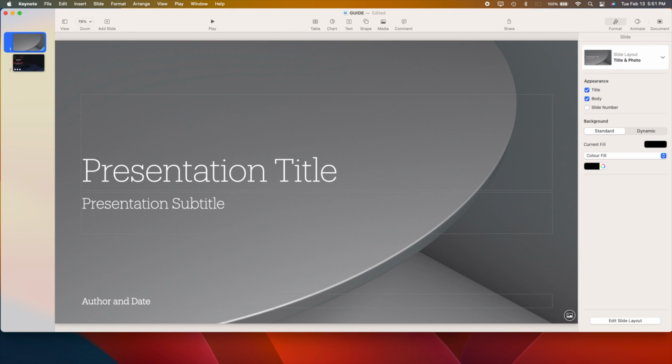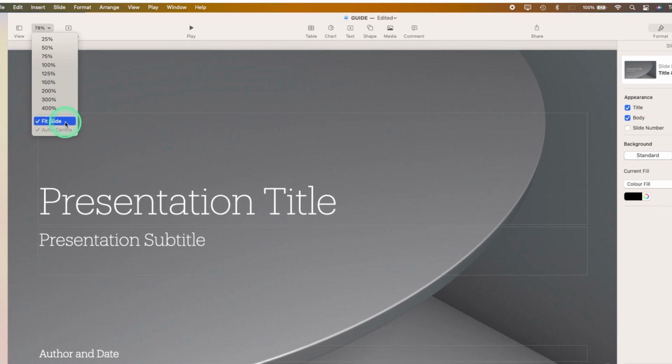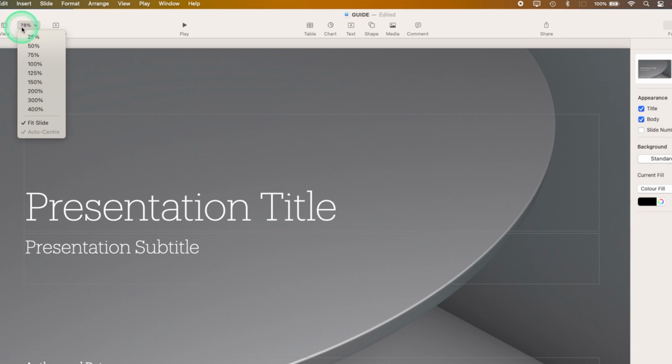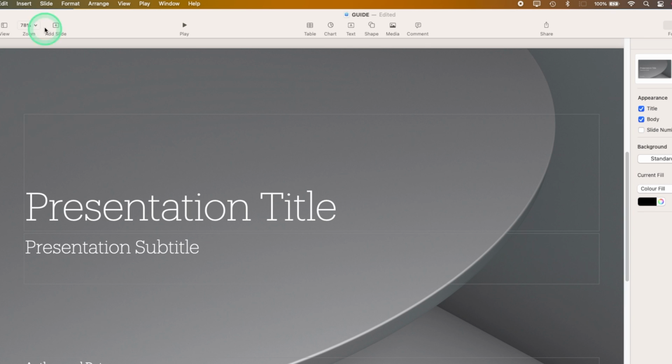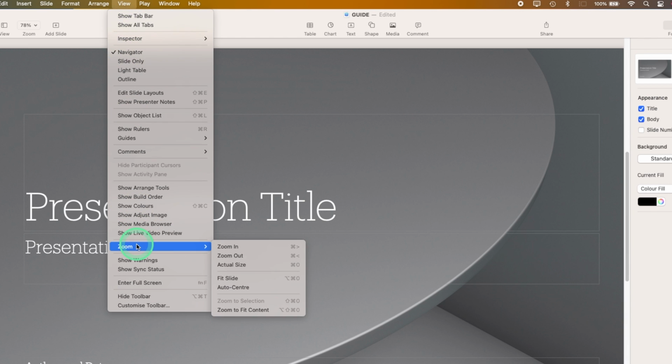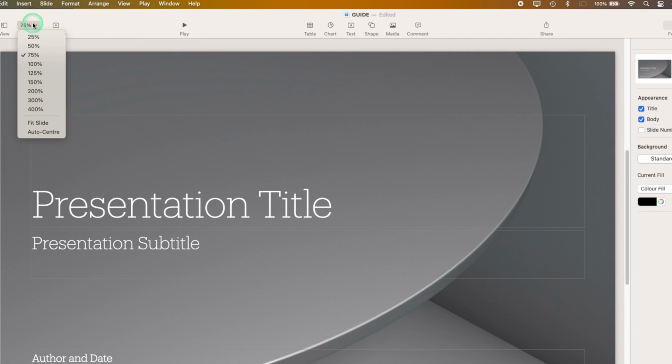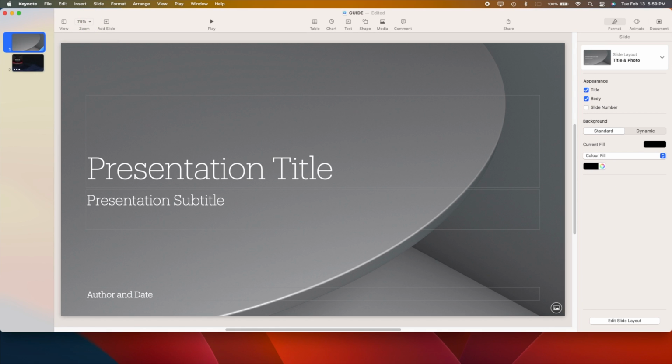If you enlarge or reduce the size of the Keynote window, the zoom level changes so that the slide always fills the window. Note: this option turns off the extended canvas, and content there may disappear from view. To see it again, click Zoom in the toolbar and deselect Fit Slide. Click Zoom again and deselect Auto Center, then choose View, Zoom to fit content. To quickly zoom in or out, choose View, Zoom in to enlarge a slide, or View, Zoom out to reduce it. You can choose these commands multiple times to reduce a slide to 10% or enlarge it to 400%.